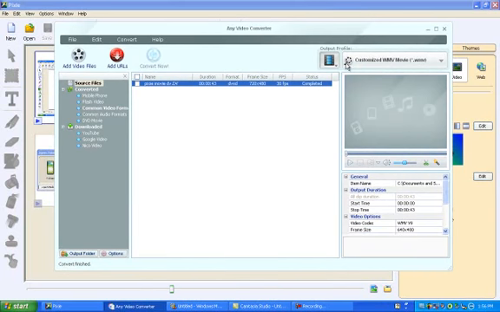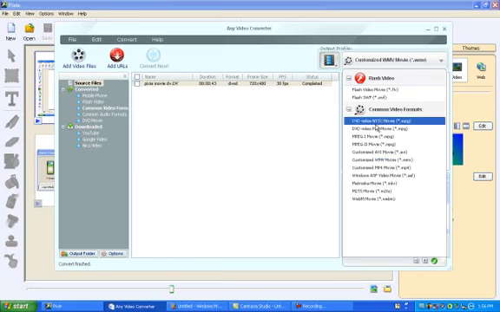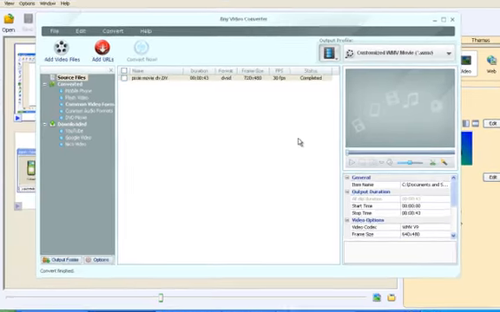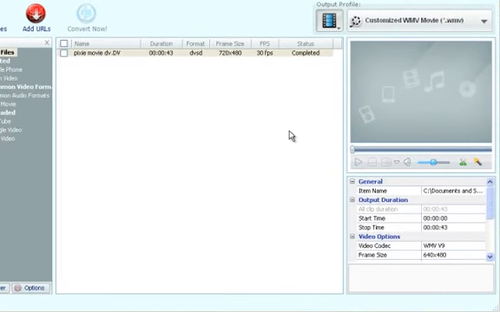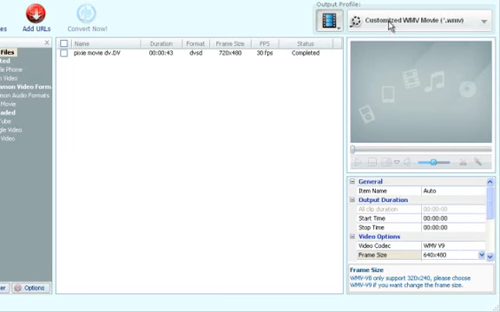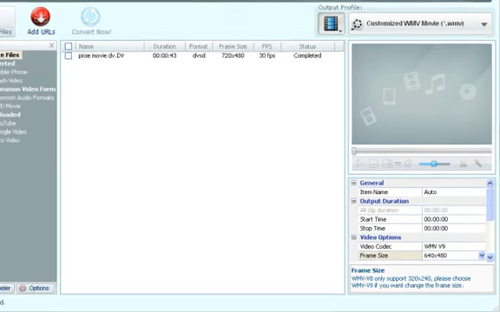What I want to do is make sure that I am going to select WMV as my output video format. It should work with AVI, but I find WMV is a format that won't create these huge video files, and it's a little bit nicer to work with. You can also set your frame size by clicking on this. So right now it's set to 640 by 480, which is a fairly decent size. But anyway, the important thing is to set it to WMV.